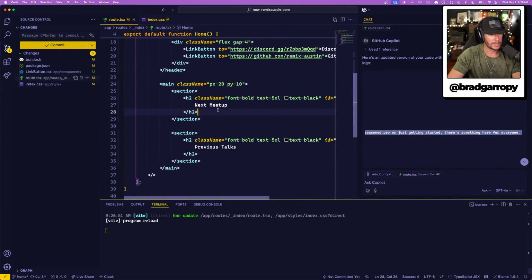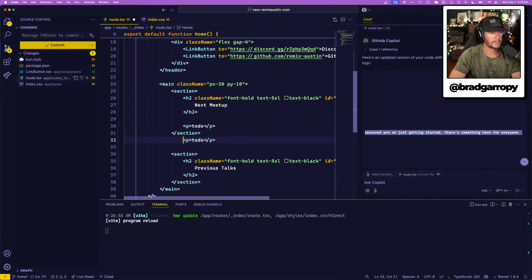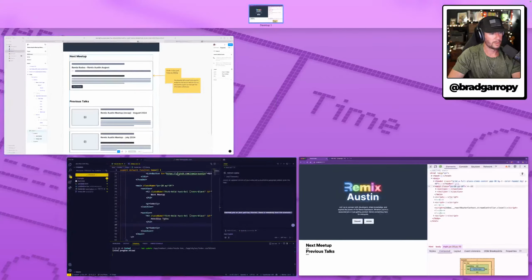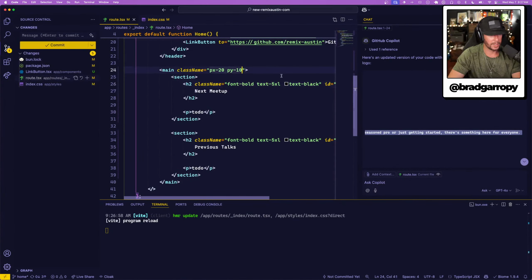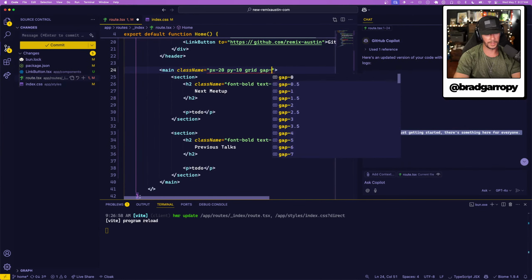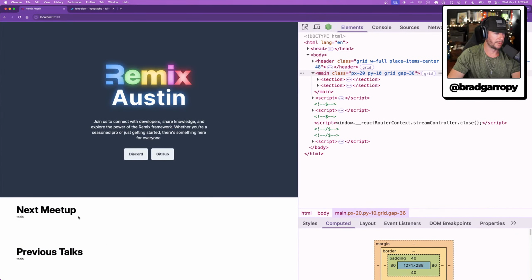Okay, these are sections in here. This is like a to-do. Cool, and then these need to be separated by quite a bit. So we'll say grid gap. He had 155. That seems like overkill. I mean, maybe not.